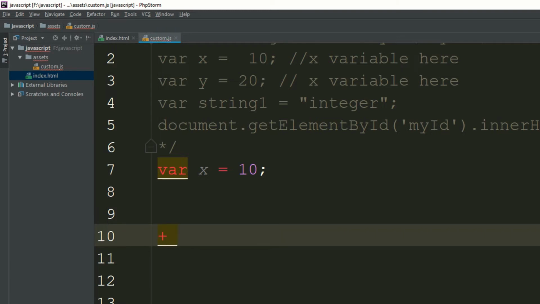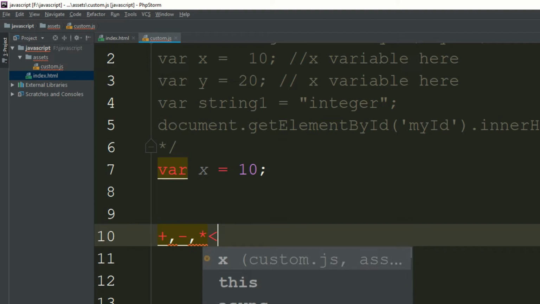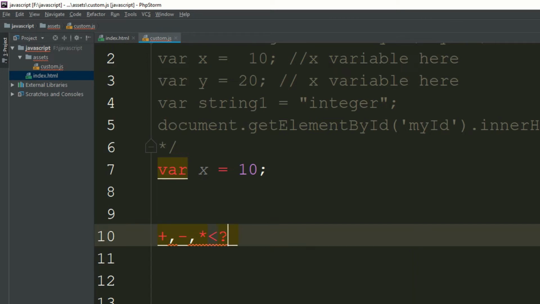Plus for addition, first of all, minus for subtraction, asterisk for multiplication, and you have a forward slash, that means division, dividing something, or you have a modulus or remainder, and you also have the double plus or double minus.